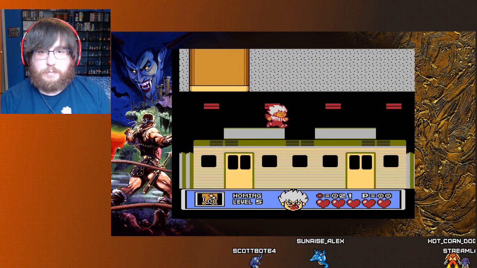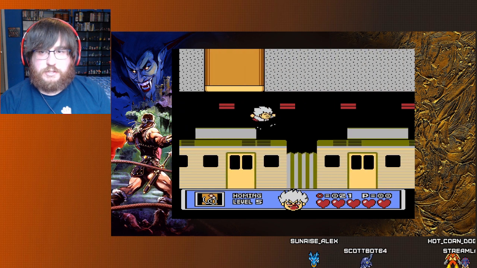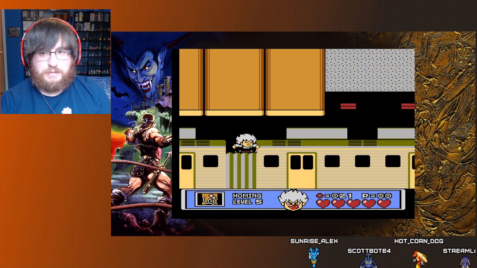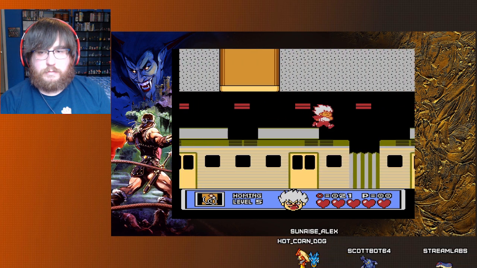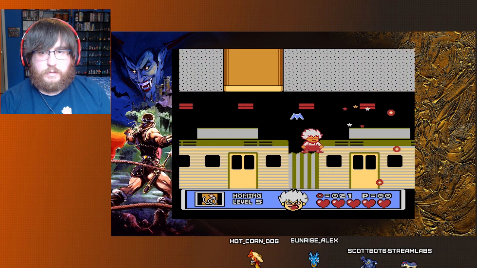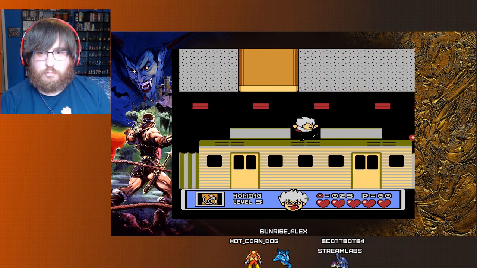Like a new enemy type. And it's not the turtles. Wasn't it like Jason Voorhees? Can't remember. Right, we got guys with mohawks that throw their mohawks.